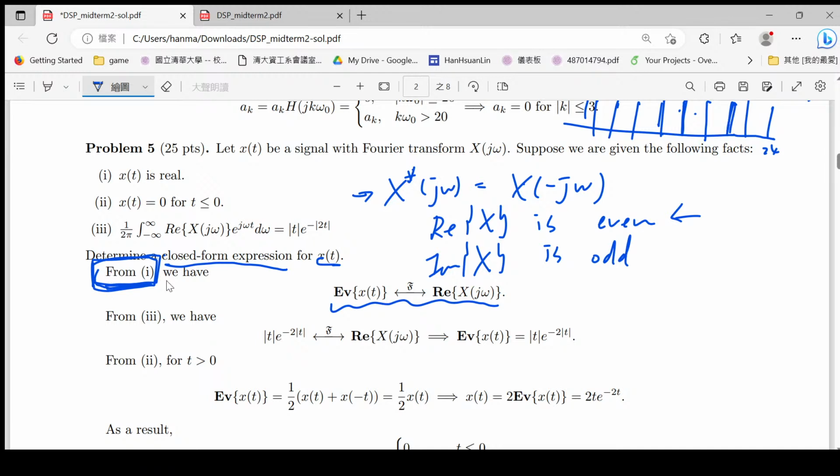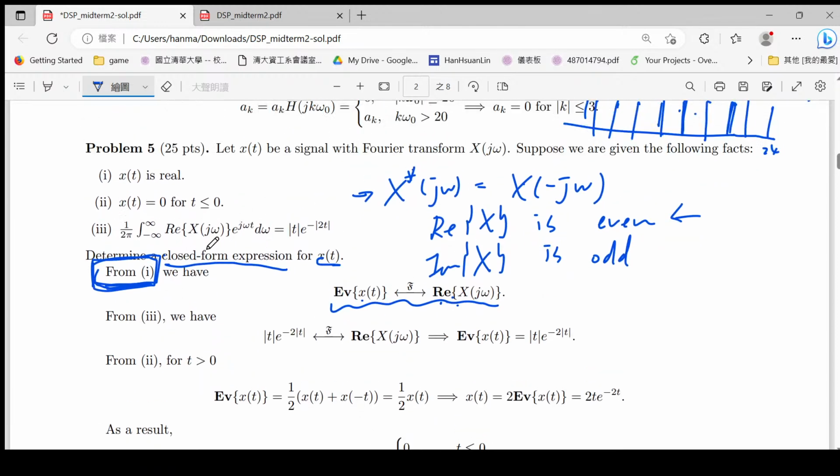So if you don't write this, I take out 1 point. Maybe I should take more, but for the final, if you are doing this logical derivation question, you need to make sure to write down the reasons why things are true. Okay. So it is important that only when x of t is real do you have the even part of small x going to the real part of big X. And from here, then you can use condition 3.